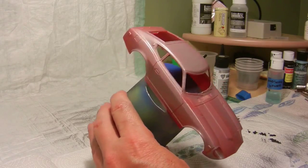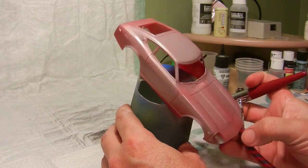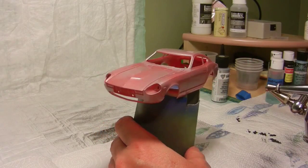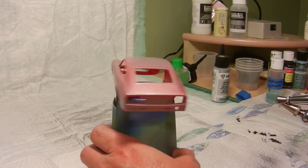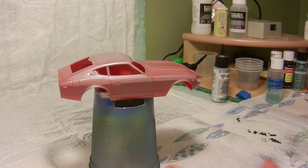Checking my cup. Oops, slid off a little bit. There you go. Alright. Like I said, first time around, just a little light coat. Looks like I'm out in my cup.